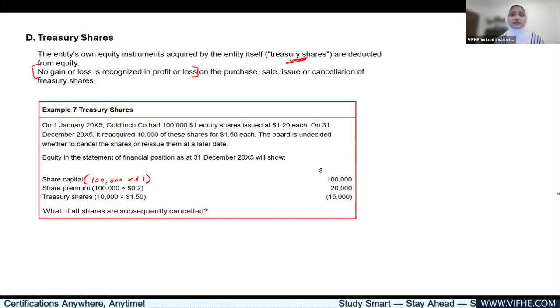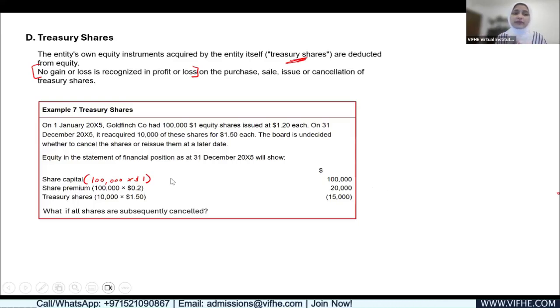So there could be reasons why this is happening. You would want concentration of the ownership, so that when some shares are cancelled, this 40% would actually become 45% or 50%. And this could also be the idea. Anyway, if the organization wants to buy back its own shares which have been circulated, these are called treasury shares. Let's say 10,000 is what you're buying back.